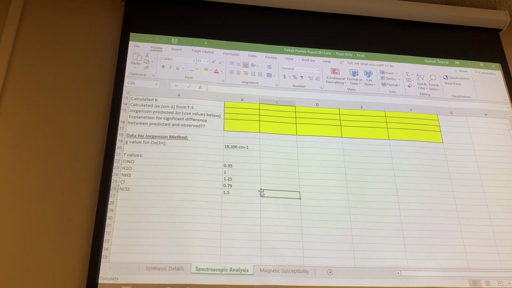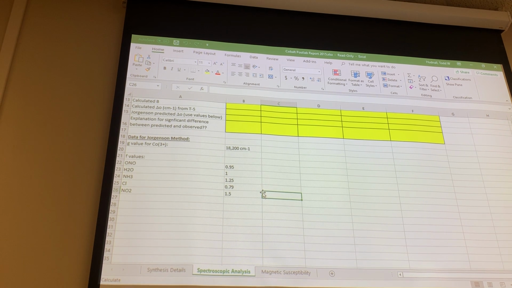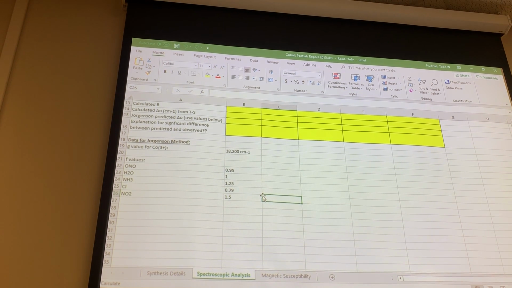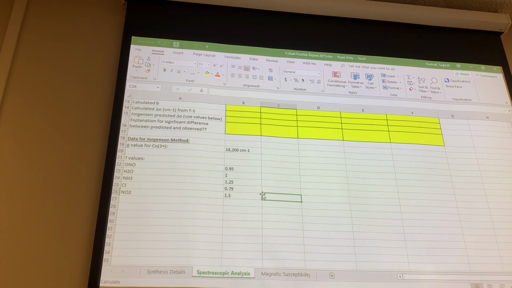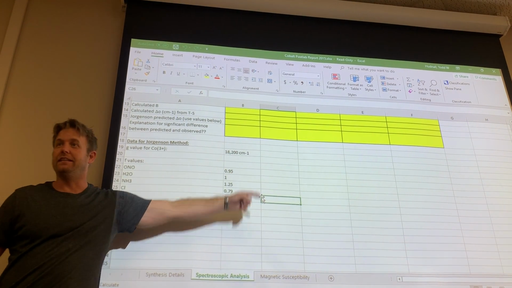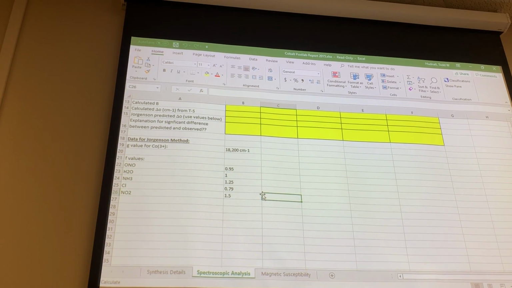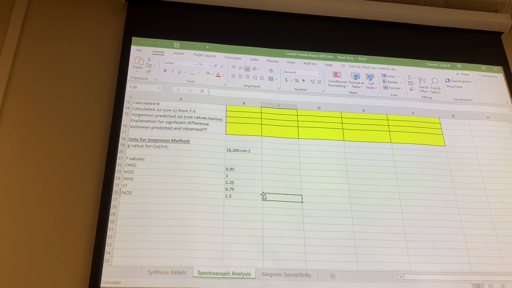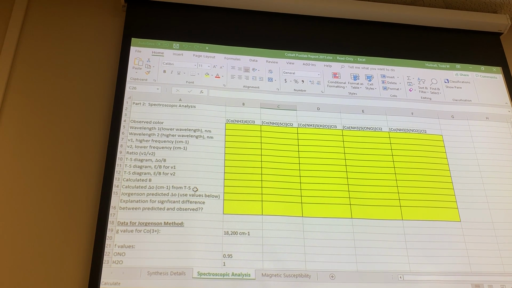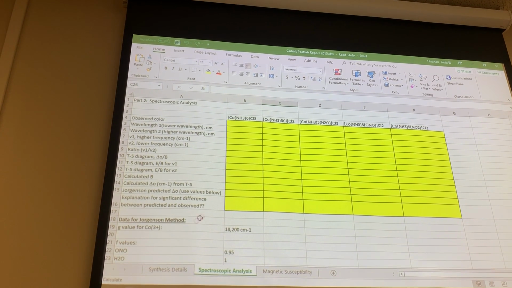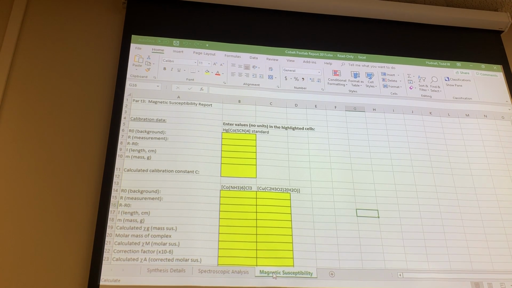But you'll be able to tell if something's really wrong, if you've forgotten to add one of the ligands in or something like that, because it's going to be way off. You're multiplying by a factor of 18,000, right? So you can be pretty far off. Okay, we will go over this again before you actually have to do your lab report. Next week we'll talk. I'm not going to do this at all today.